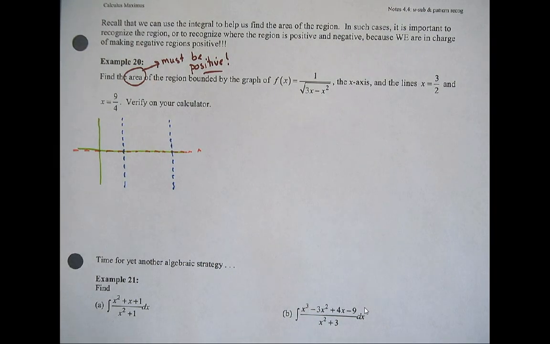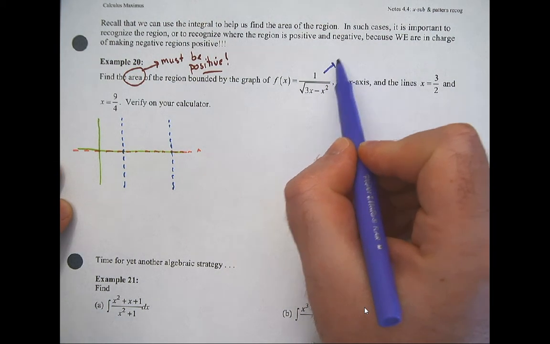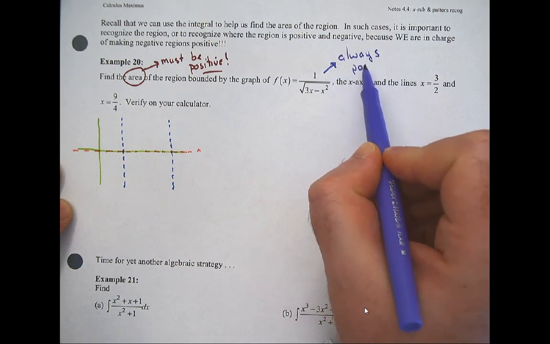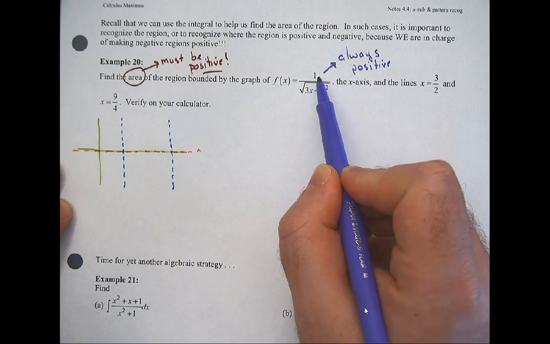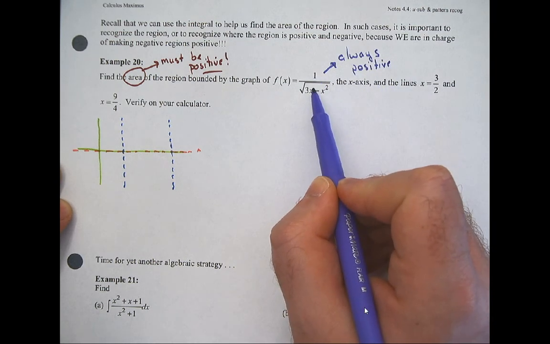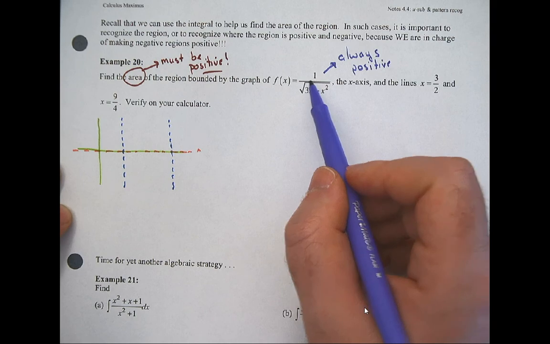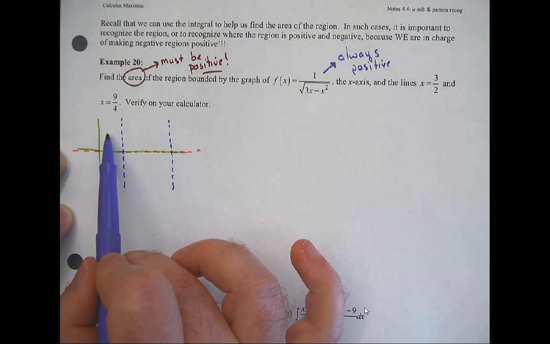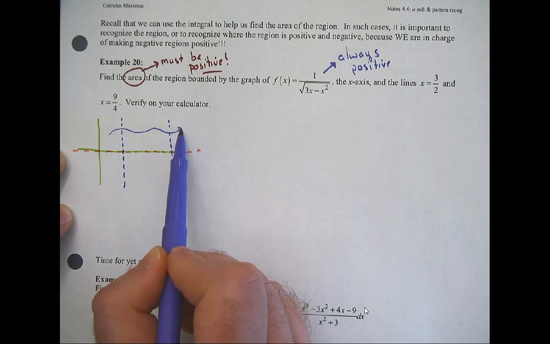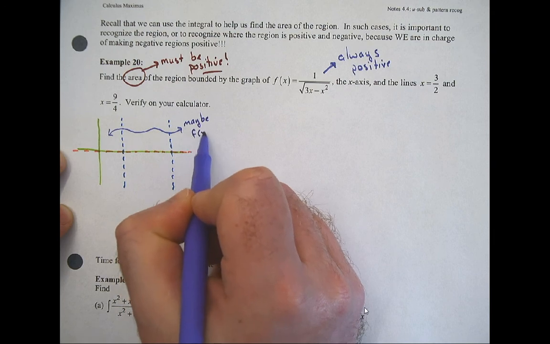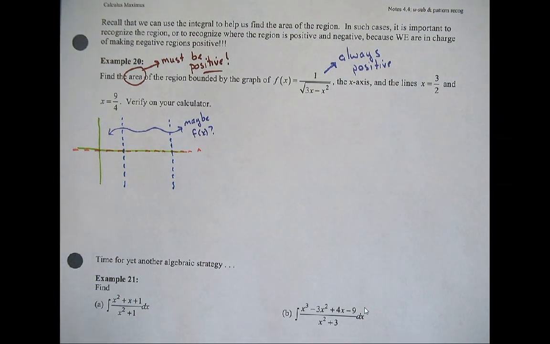Hopefully you can tell me that the outputs will always be what kind of value? One is positive. I don't care what this is, but whatever it is, when I square root it, it's going to have to be greater than 0. So it's a positive divided by a positive, and my curve is always going to be positive in here. I don't know what it looks like, so I'm going to draw it kind of wavy, maybe f of x. But I don't have to worry about any of that area being negative, so I can just straight up do an integral.